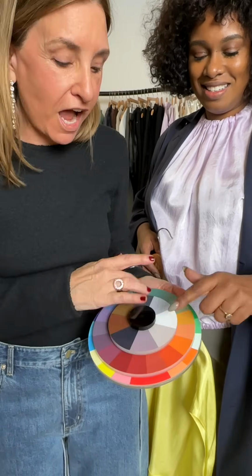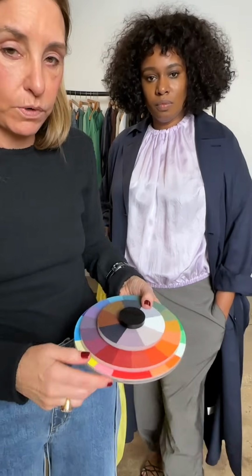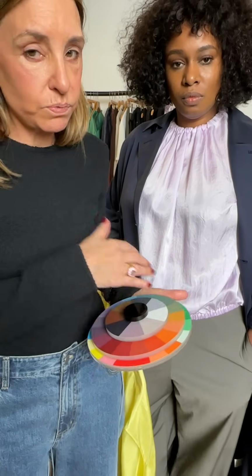It's amazing. So what I want to show you here, though, and this will answer again some of your problem children questions. You guys sent us some things with shine, some things with color, things that were residing in the ring 4s. And you just were not finding a range of how to make these items work. You had 1 or 2 things that you could wear them with. Often it was with black or another neutral, and you were feeling one way every time you did it.